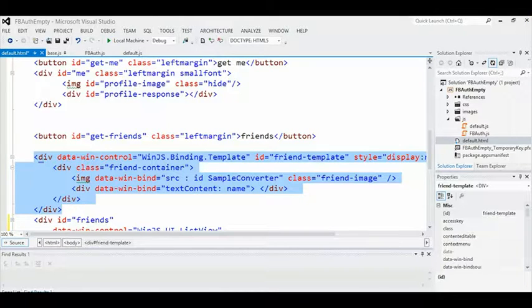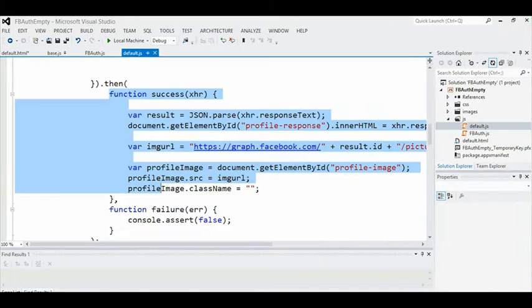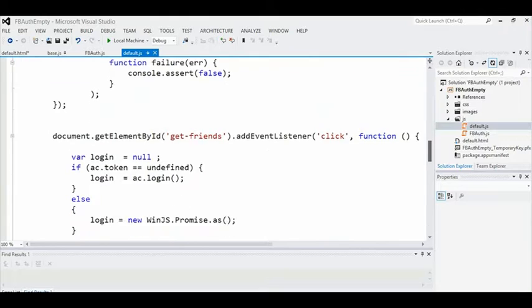If you're familiar with jQuery templates, Handlebars, whatever, it's very similar functionality. Define the template, and then let WinJS put those two together for you. So it's a few lines of HTML. This is all HTML using JavaScript, using standard stuff, and you have standard CSS, so you see classes and everything to define my control. It's all there. And then I'm going to go back here, and I'm just going to add an event handler.